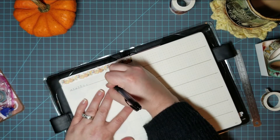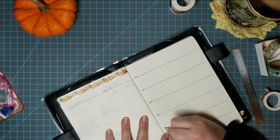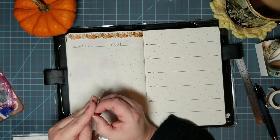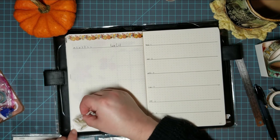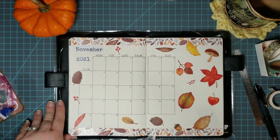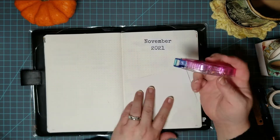On the right I do a little bit of journaling. Anything I need to move over from my calendar I'll put on that page. I really like how this has worked out — I've tried so many different ways doing my weeklies and this is really what works for me. If you want a detailed video about how I do my weeklies, just let me know in the comments below. Now I'm going to get the rest of my weekly pages set up, set up my cover page, and we'll come back and do a final flip through of all the pages.